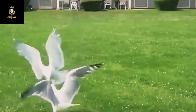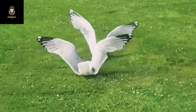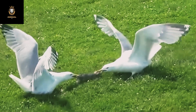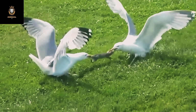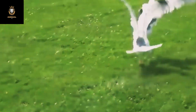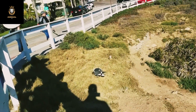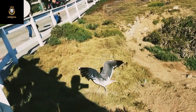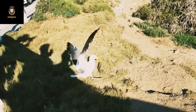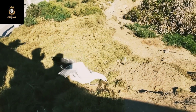Not only is this poor rabbit being hunted down by 2 seagulls, but the selfish birds want the squirrel all to themselves, so they decide to play tug of war with the small rodent and stretch it till it breaks, but I must say this squirrel looks like it's made of rubber. A seagull attacks a feisty squirrel with all the violence it entails, and even though the little rodent manages to give the bird a good fight, it's not enough to escape.